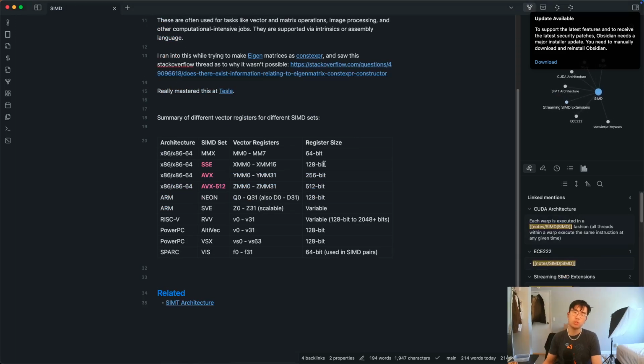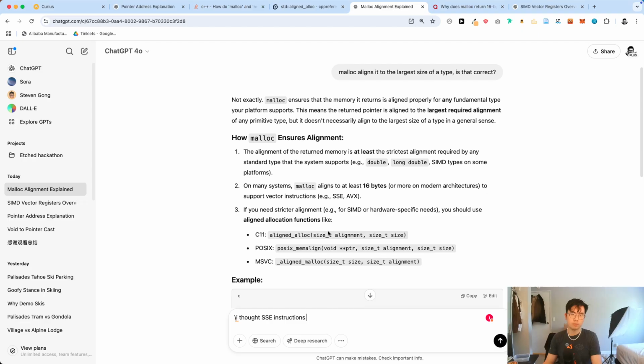So SSE is 128-bit, which means that it's 16 bytes. Does MacBook only have SSE as its vector?